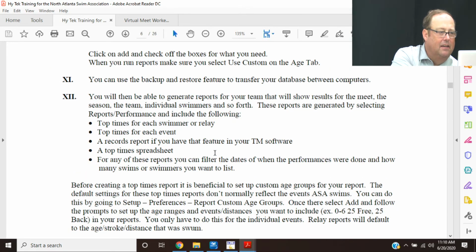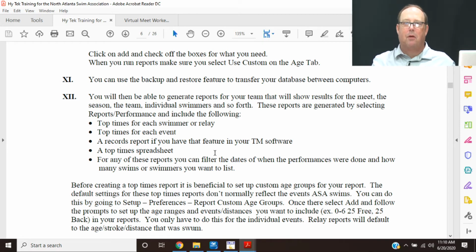Again, like I said, I kind of get on a soapbox a lot of cases with Team Manager. The big thing there is, Team Manager is great to do your lineup and everything else, and usually the coaches are the ones that work with that software. It's the back end that's so important that I see some teams just don't take advantage of it. And it won't be an issue this year, but occasionally we'll have a team show up at the ASA meet, at the championship meet, and their swimmers don't have times. And the parents are upset, to say the least, because the kids get seated last. And they're like, we don't understand why this happened.